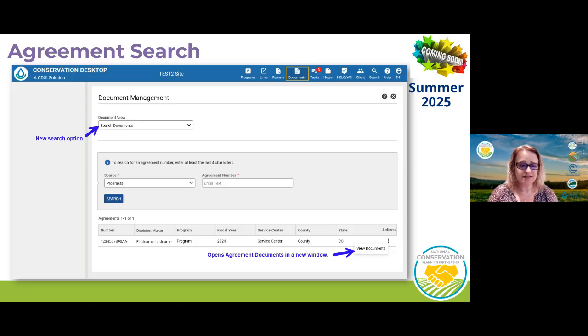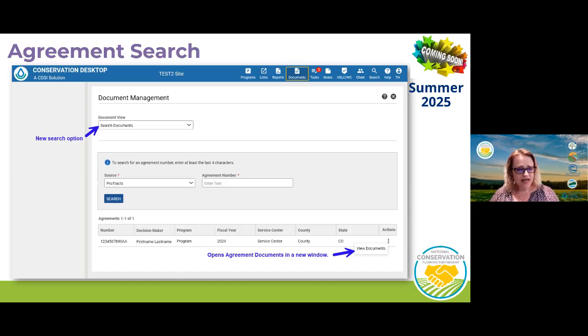The search results are not going to be based on your preferences. So if you are a state user and you've got the whole state selected in your Z roles, but you only have a couple selected in your preferences to make CD run faster, this will still get them all. If you're a national user, it works for you too, for all of the locations you've got in your Z roles.